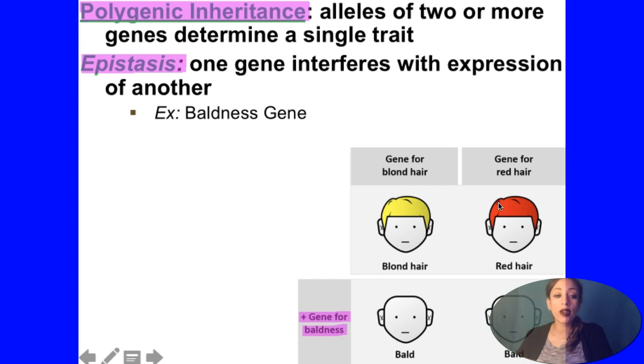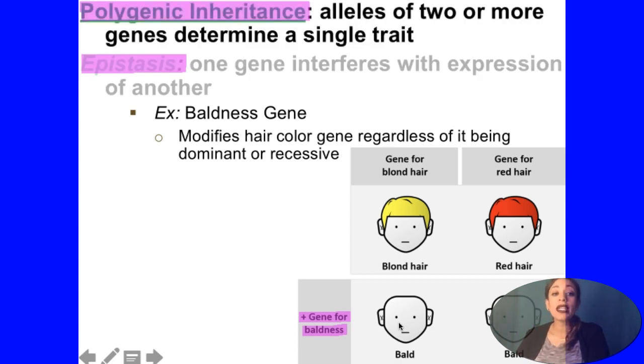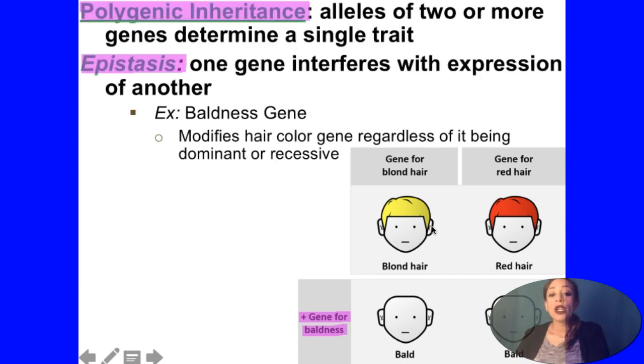when it comes to epistasis, there's actually going to be another allele that comes in, because remember, polygenic means alleles of two or more genes. So instead of having just two alleles like what we've been practicing this whole time, this one has three alleles that affect the outcome that's expressed in an individual. So let's say for this case, we have an allele that comes in, and when it's seen, it completely blocks out whatever the other two are doing and makes them bald.